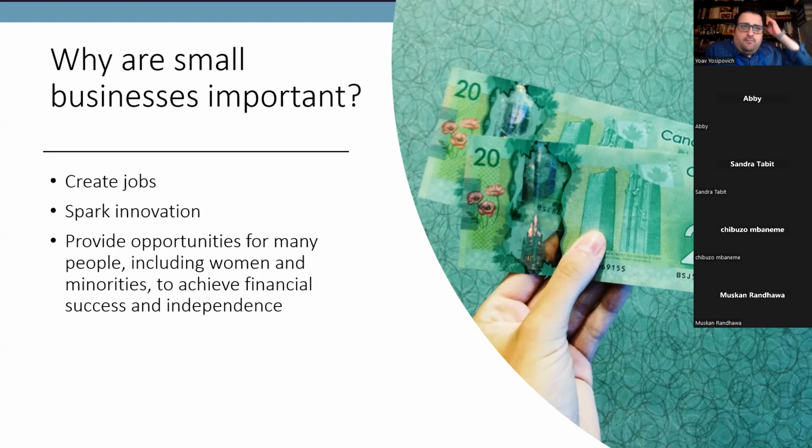Okay. So when you look at large firms, the success of small businesses in fostering creativity has not gone unnoticed by big businesses. In fact, many big companies have responded by downsizing to act more like small companies. Some large companies now have separated work units with the purpose of sparking innovation. Individuals working in these units can focus their attention on creating new products and can develop them for the company. Small businesses also provide opportunities for many people, including minorities, women, newcomers, people with disability. They give an opportunity for them to achieve financial success and independence. And in addition, they also complement the economic activity of large organizations by providing them with components, service, and distribution of their products. And hopefully they can do it successfully at any given time.